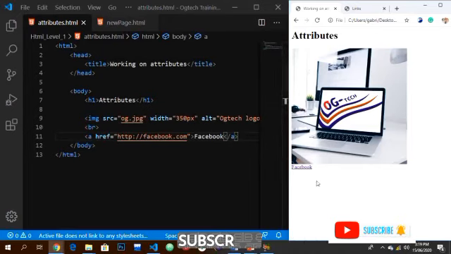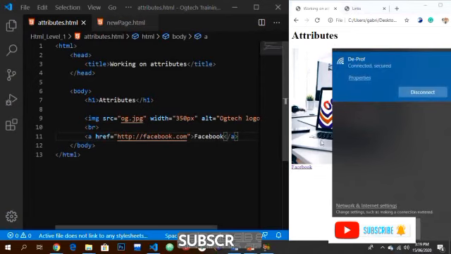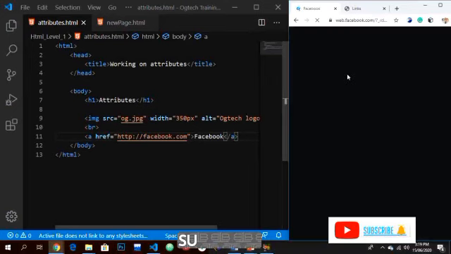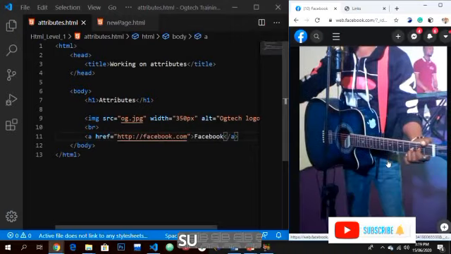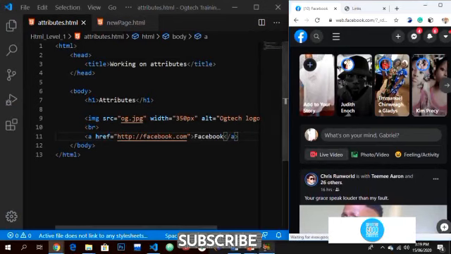Now don't forget, before you can link to an external URL from your PC, you need to be connected to the internet. So I am connected now. If you can see, I am connected to Wi-Fi called the Prof. That is me. All right, so let me click on Facebook. Okay, bam, that's taking me straight to Facebook. Good. So this is me here, so you can follow me, you can add me on Facebook. And okay, this is one of my friends. Okay, so is it working? It's working.